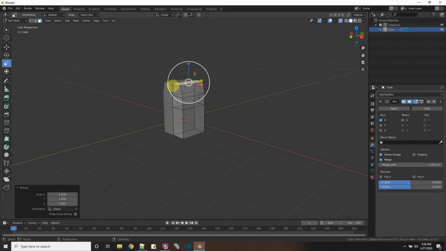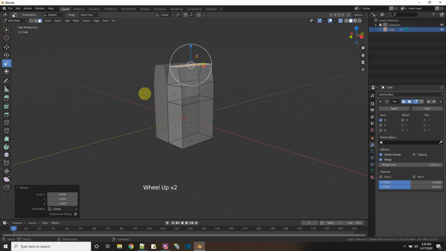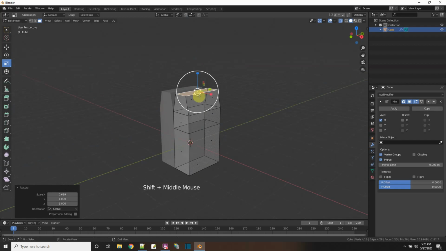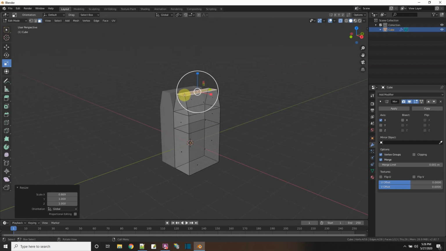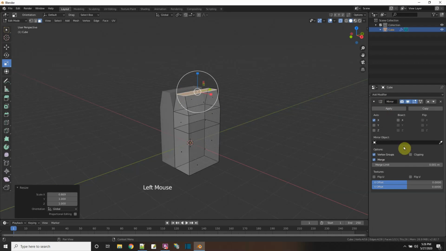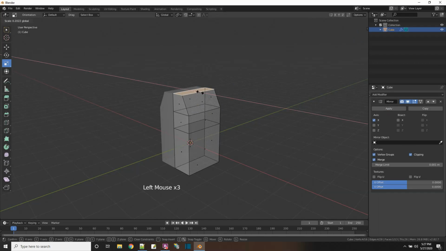But see what happens over here, how the middle is getting cut out. Let me zoom in a little bit more so you can see that. When I scaled this on the X, the middle gets separated. What I'm going to do is press this clipping button on my mirror modifier over here. Okay, this is the mirror modifier. If I press clipping before I do that scaling, and so I have clipping selected, and now I try to do the scaling, it'll keep the center connected.